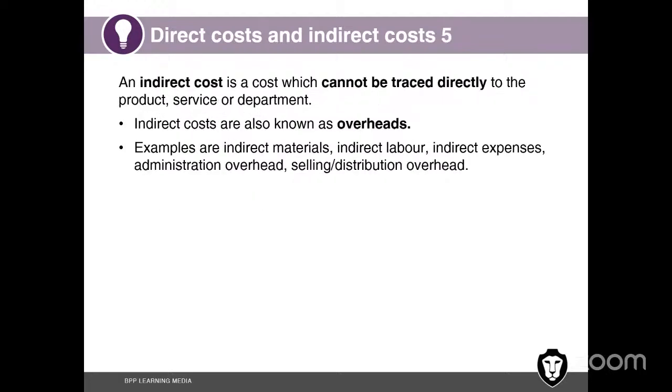Indirect costs you can't trace directly. You know they relate, but you cannot trace them directly. For example, other expenses that you know relate to making the product, but you can't trace to each item. For example, the salary of the accountant, you cannot trace that to each item that is produced, or the salary of the production manager. You probably can't trace that because it's probably a fixed amount, even though production might fluctuate. So those are some indirect costs. You can't trace them directly to the product, but they still relate to that particular department or item or service.